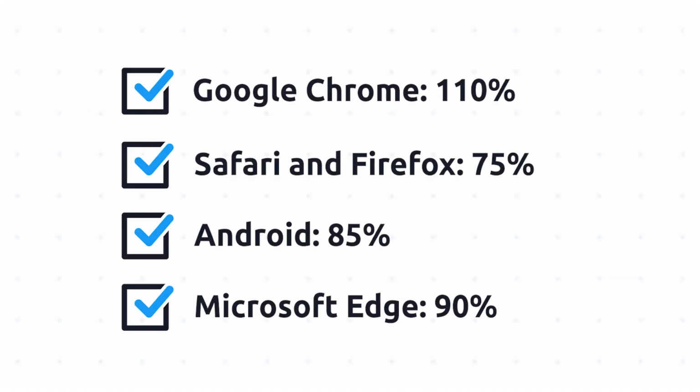The breakdown would then look like this: Google Chrome at 110%, Safari and Firefox together at 75%, Android at 85%, and Microsoft Edge at 90%. This now brings down our total number of rule variations we could create from just the combination of the two criteria of browser and country from 35 down to 28. As often as you can, you will need to look for opportunities to group criteria options that are close enough together in order to maximize what you can get from your, at most, 200 allowed price rules in Google Ad Manager.